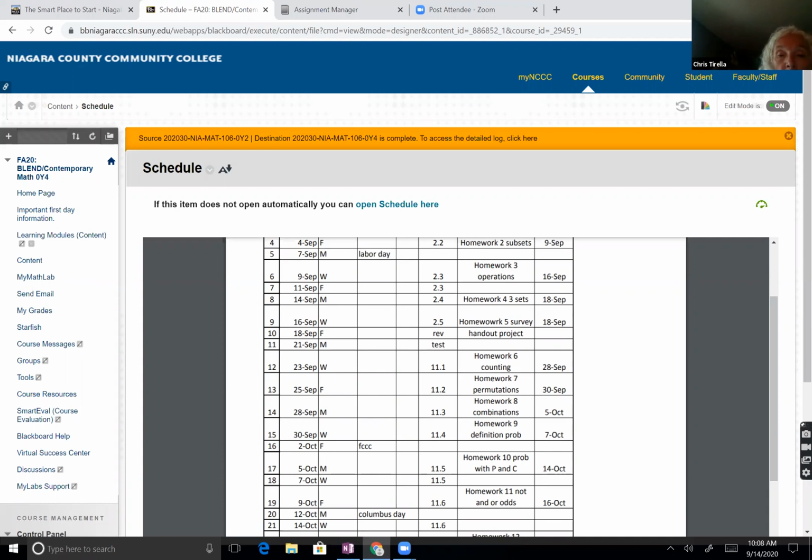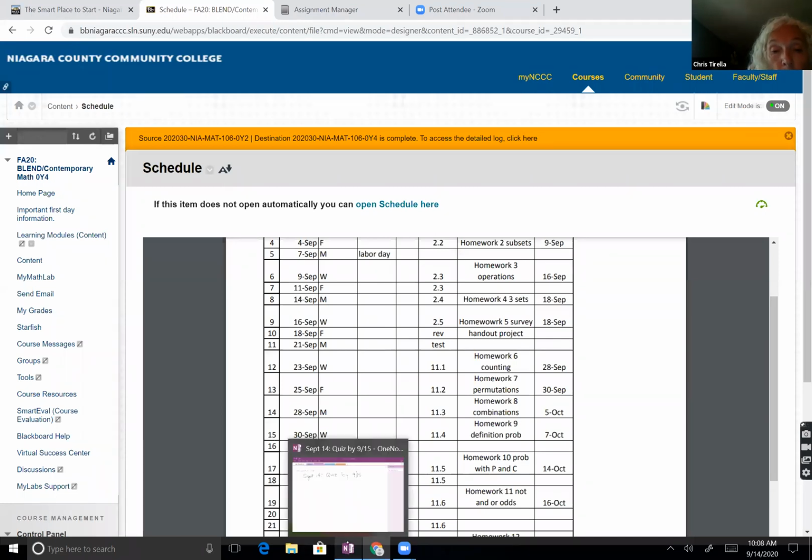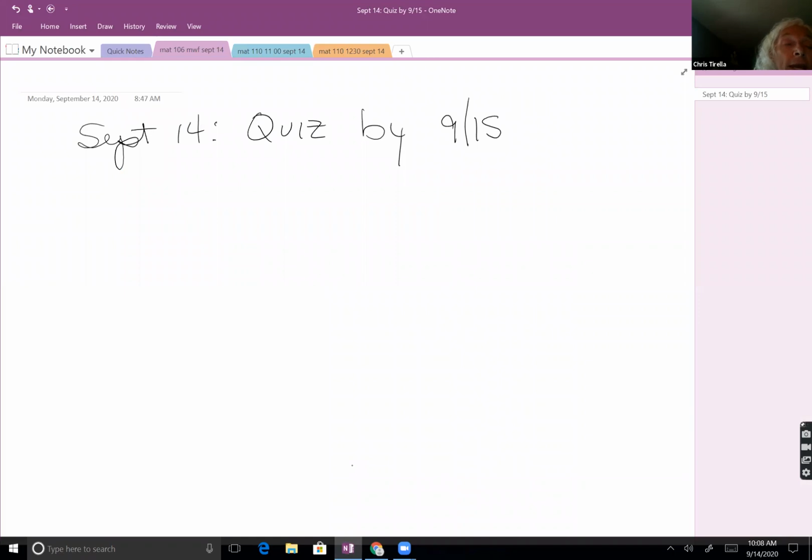I just created a quiz in Blackboard on the Venn diagrams and the union and intersection of sets. I'm going to ask if you could please complete that before the end of the day today or tomorrow. It will be open for you after class today. I don't think there's any place where you have to upload things, but rather places where you type your answers that are built right into the quiz.